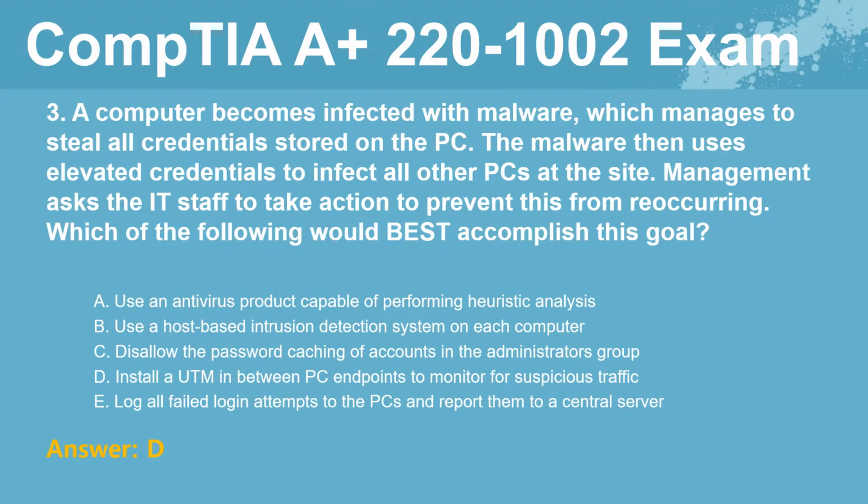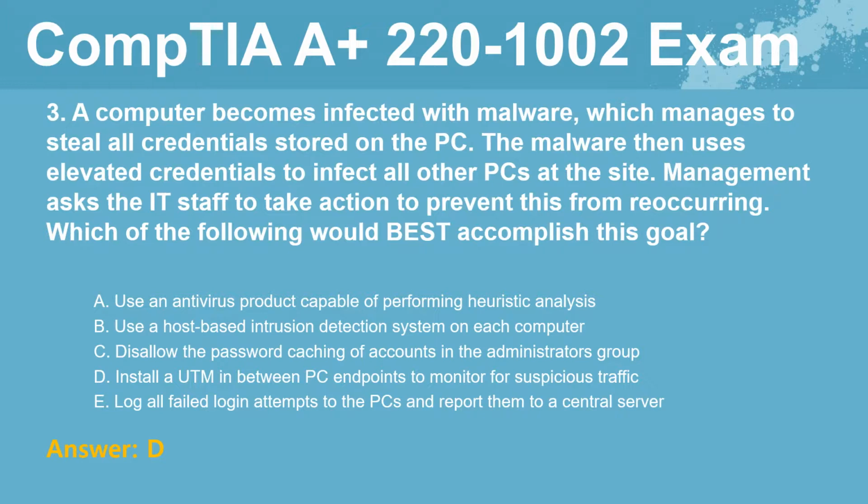3. A computer becomes infected with malware, which manages to steal all credentials stored on the PC. The malware then uses elevated credentials to infect all other PCs at the site. Management asks the IT staff to take action to prevent this from reoccurring. Which of the following would best accomplish this goal?